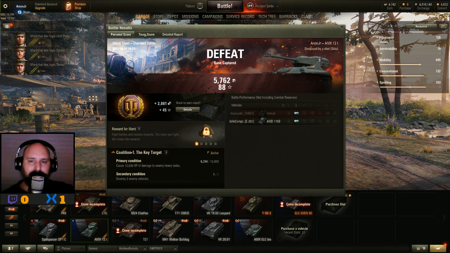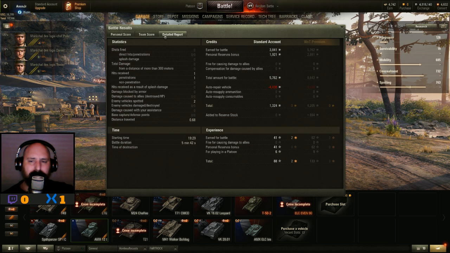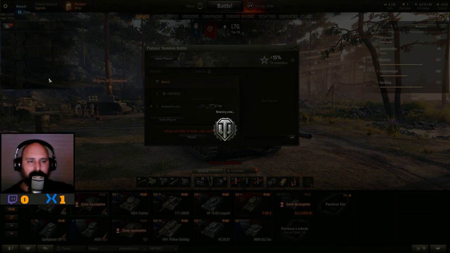Oh, I lost money on that. That went well. Ooh. All right. I didn't lose money, but I think we're eating out at Waffle House instead of IHOP. All right, let's move back to tier 7 this time. Okay. Let's do this guy then. Let's return the crew.